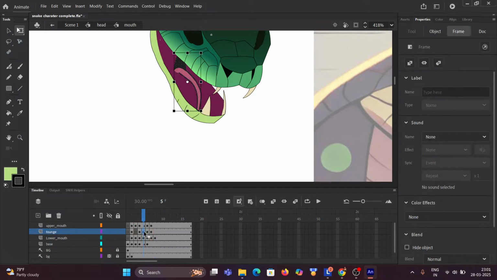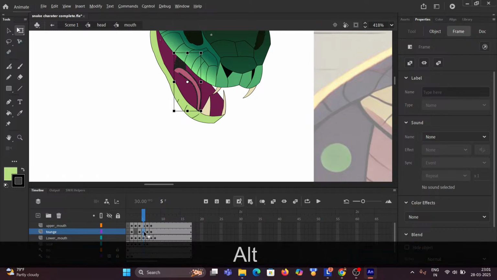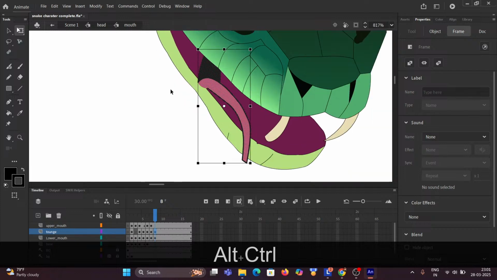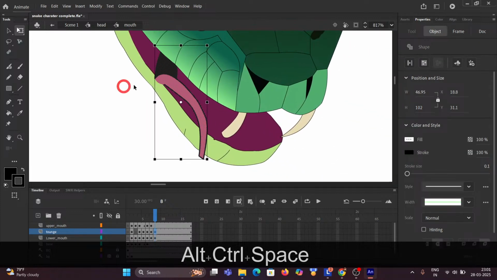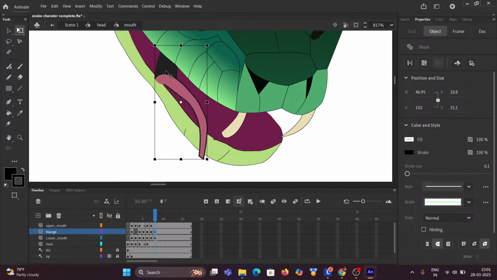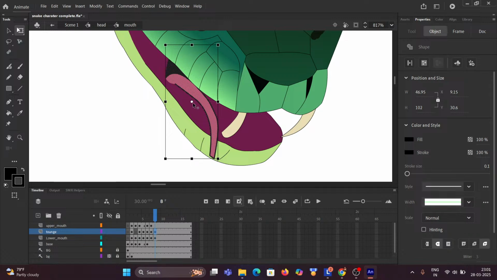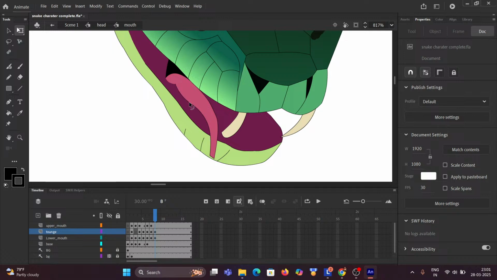It's here. I am going to duplicate this frame like this, and I will start adjusting its position like here, and then I will adjust its direction.